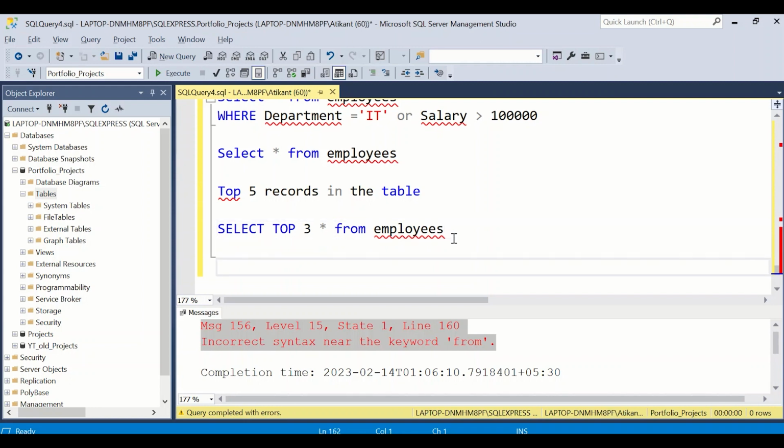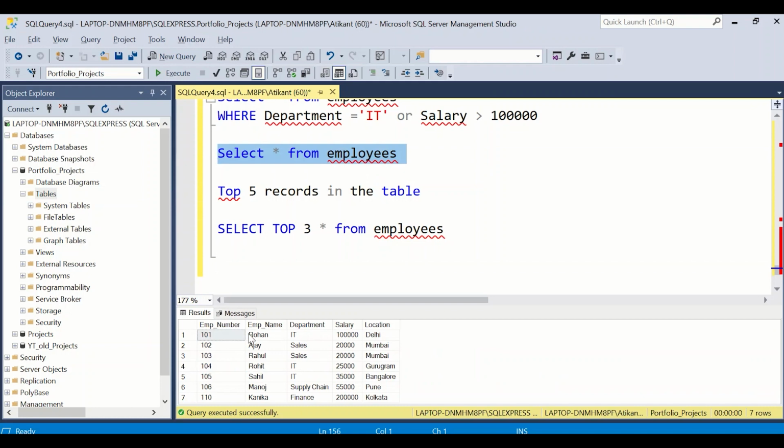Now let's see, in my 7 records I want to count the number of distinct employee numbers, right? Anyway, employee number is a primary key, so you won't have duplicate employee numbers, but I want a distinct count of all the employee numbers.